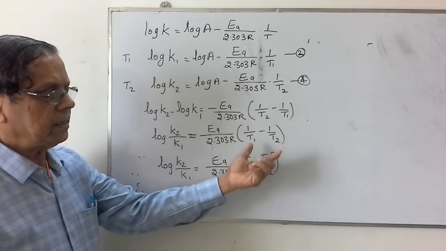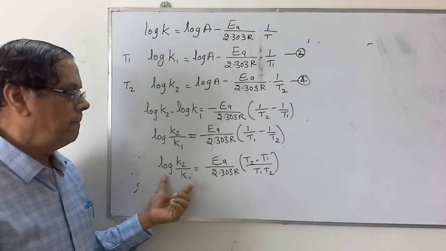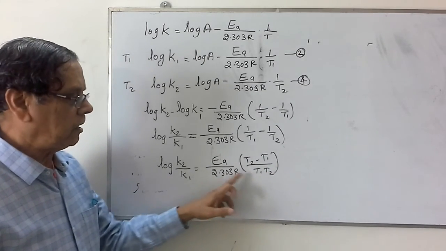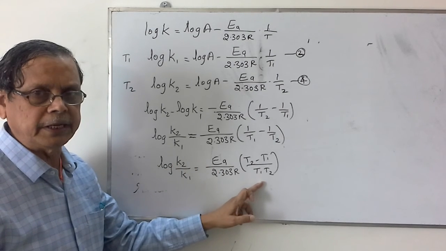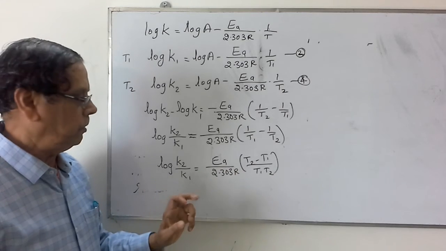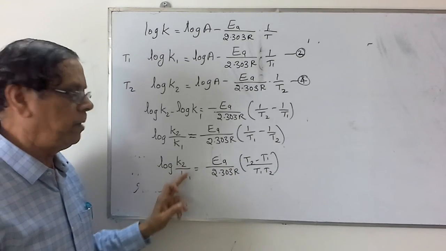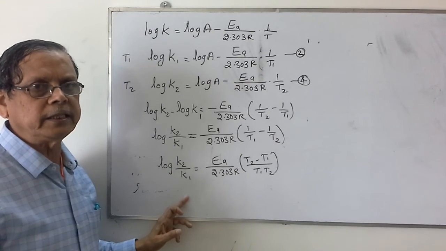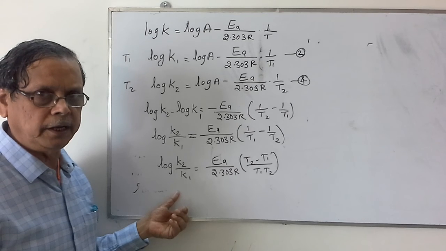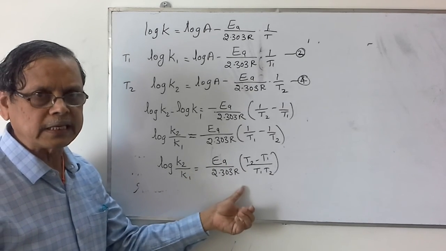Okay, so one is the graphical method that we have already studied. The second one is by using this equation we can calculate the energy of activation knowing the velocity constants at two temperatures. Here one thing you remember, as we know, when the temperature is increased by 10 degrees, this k2 by k1 ratio will be almost 2 or 3. So using that temperature coefficient as 2 or 3, we can easily calculate the energy of activation for a given reaction.